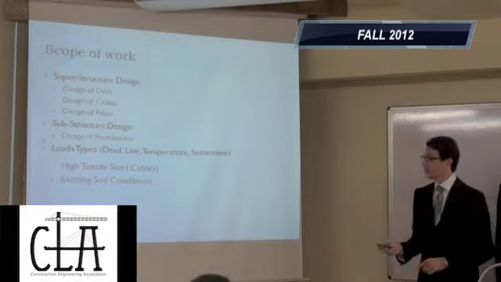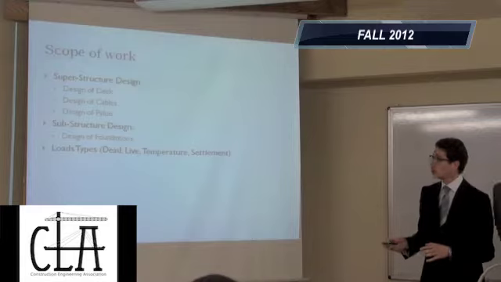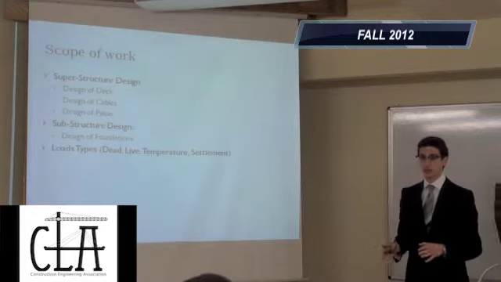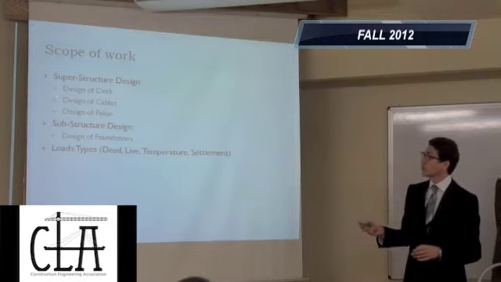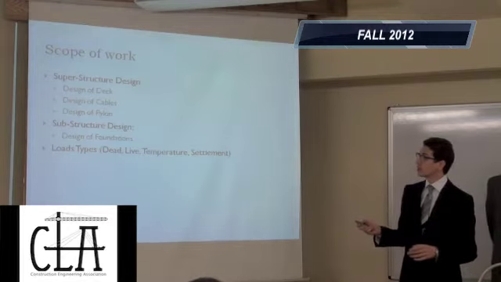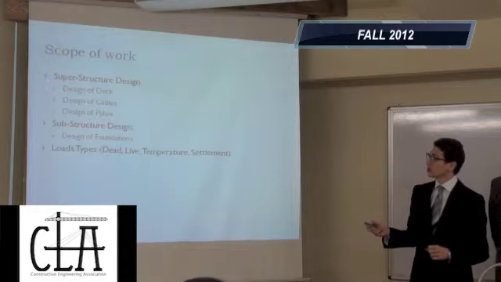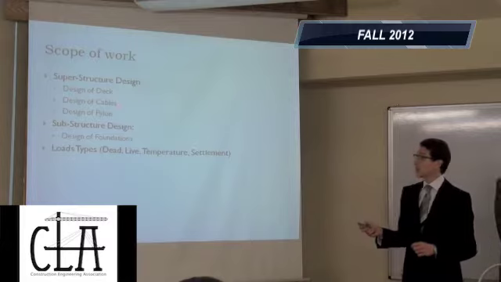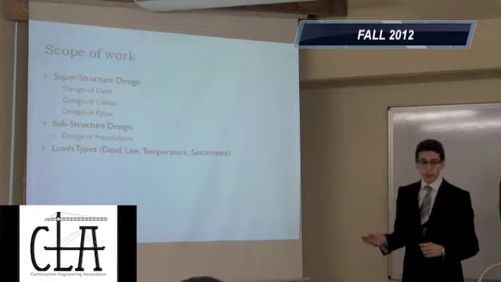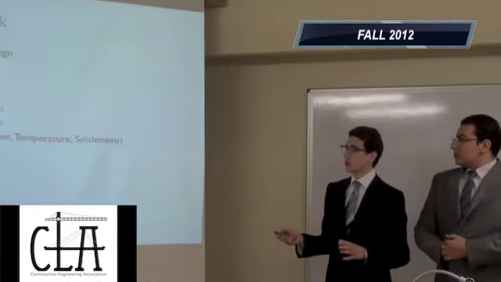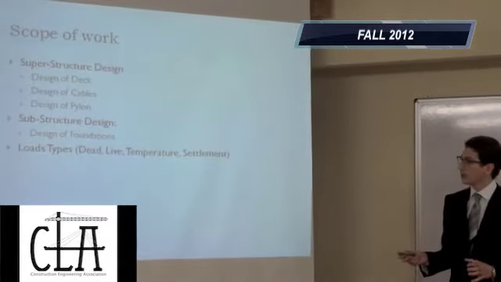Now, arriving at the scope of our work, we have to limit our work due to time constraints and knowledge, because it's a very complicated structure and we cannot do the entire design. So we will have some elements that we are going to design along the process. We have the superstructure and the substructure. The superstructure will begin with the design of the deck, then the design of the pylon and the cables. For the substructure, we're hoping it's optional due to the very constrained time we have right now.